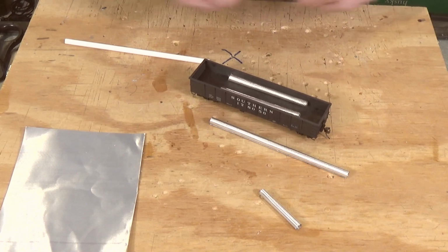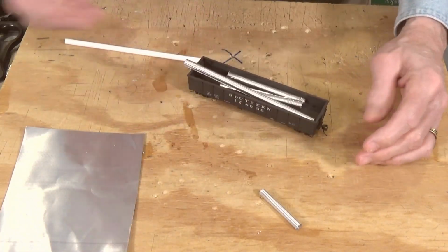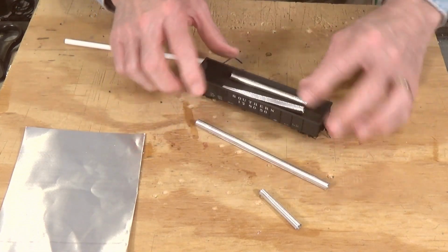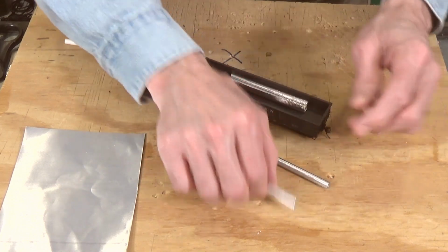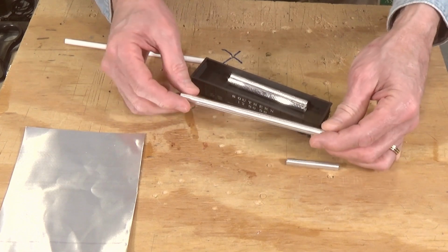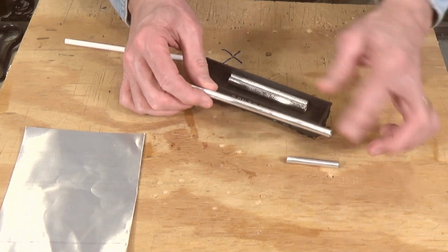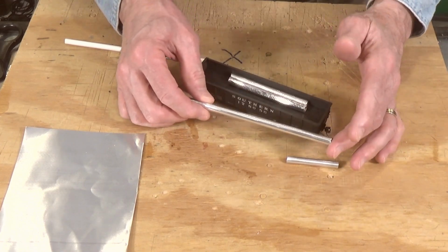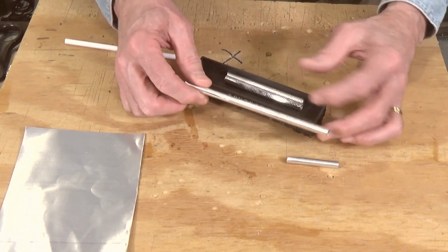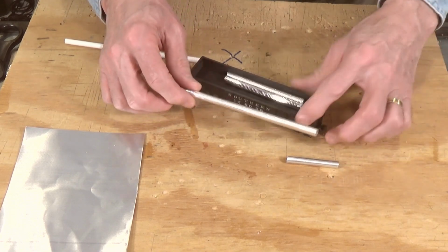Okay, so what do you use this for? Well, like I said, you can use these in gondola loads, and I make these up in various sizes. I don't have a lot available now, but you can make these. You can make a long section for use in gondolas and in flat car loads, that kind of thing. You can have them brand new coming from the factory, or you can ding them up and throw some rust on them and toss them in a gondola like they're going to a scrap dealer. So those are a couple of things you can do as far as that goes.